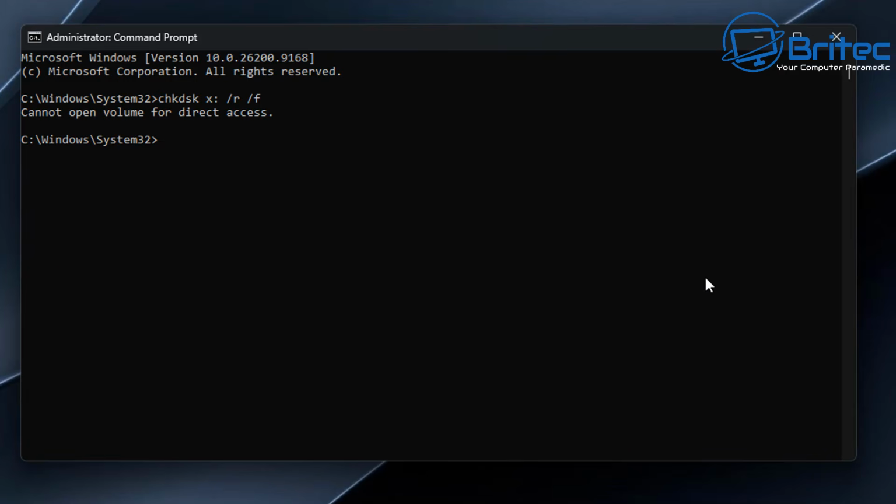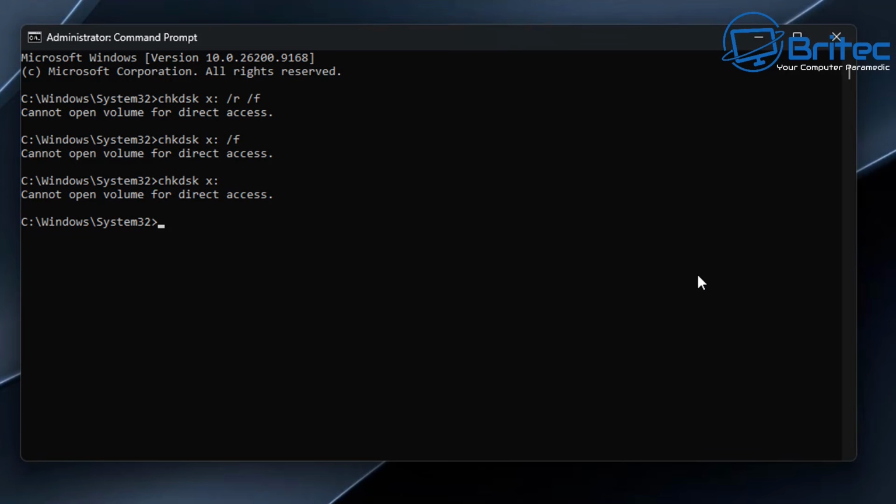Now, the risk factor on this is pretty high because you are going to be running check disk on a card that could be failing. And when you run these commands on the card, it's going to do a stringent test on the card to try and fix it to make it visible in Windows. Now, this might work for a lot of people, but it could also ruin the best chance you have of getting the data off.